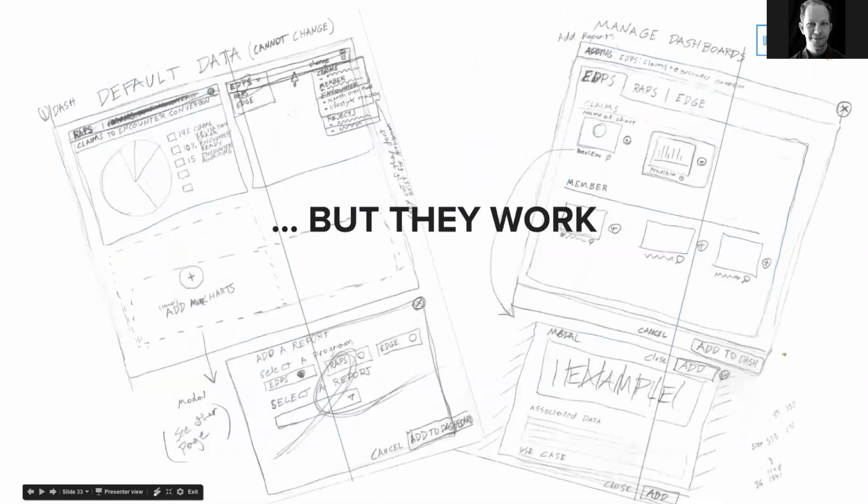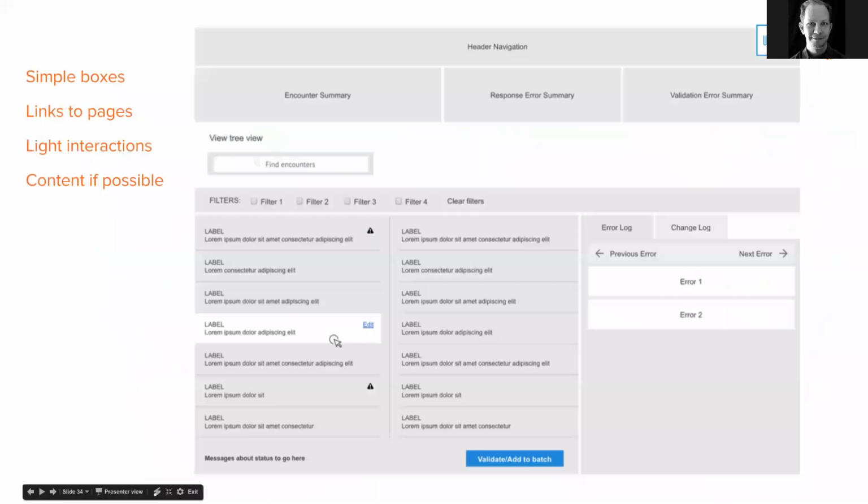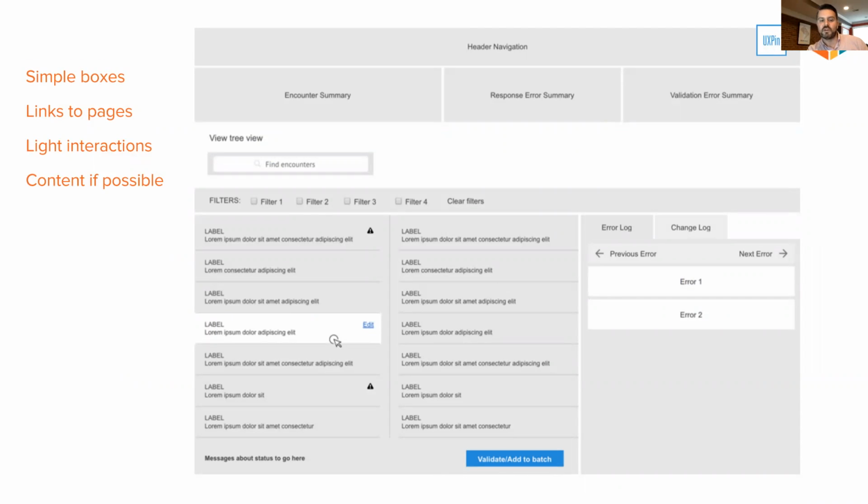So these manic sketches get translated into UXPin, and they get linked up to build the very first basic version of the prototype. So they're simple boxes with some text, some buttons and links, and this helps us identify anything that may have been missed during the sketching phase. We can identify holes in the application where we need answers. And also now, because we can actually click on things in the prototype, we can identify rabbit holes and any seemingly simple interactions that may require additional actions or flows.